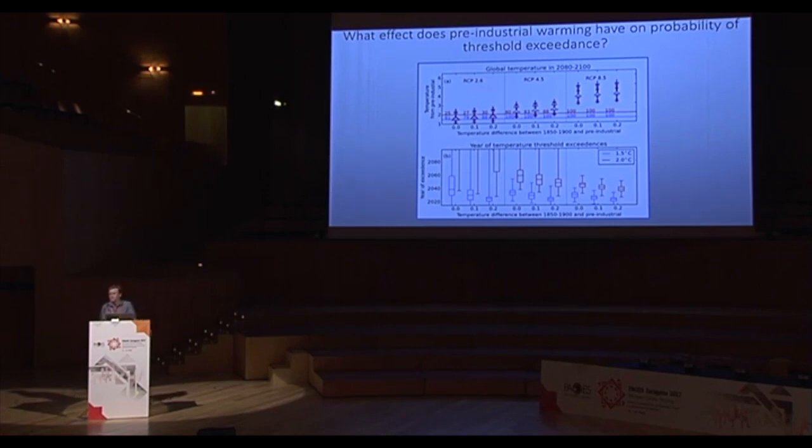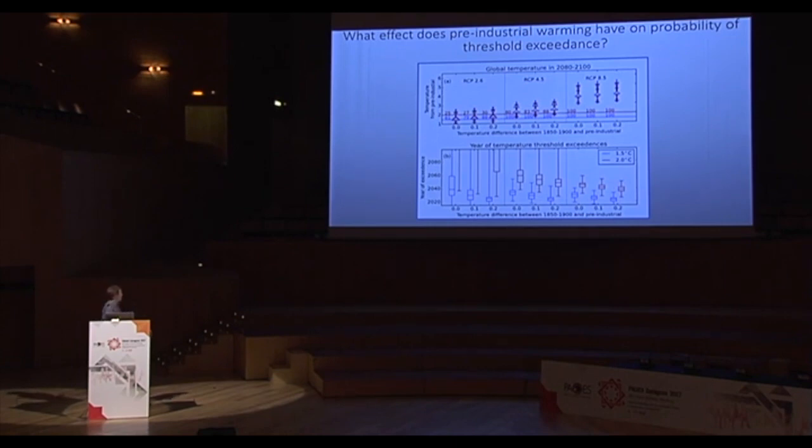If, on the other hand, you assume there's already been 0.2 degrees of warming up until that point, this increases to 88%. So although we're talking about quite a small difference, only 0.2 degrees, it can have quite a large effect on these all-important threshold exceedances. And the same is also true a little bit for RCP 4.5. There is 0 chance of keeping it below 1.5 degrees in this scenario, but there is a chance of keeping below 2 degrees. But this chance decreases depending on how much warming we've already had since this 1850 to 1900 baseline.